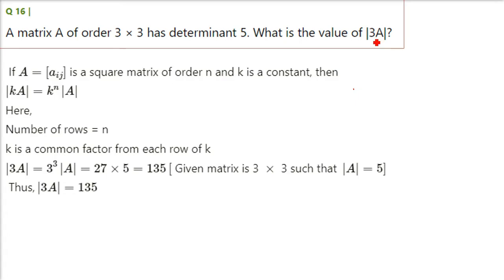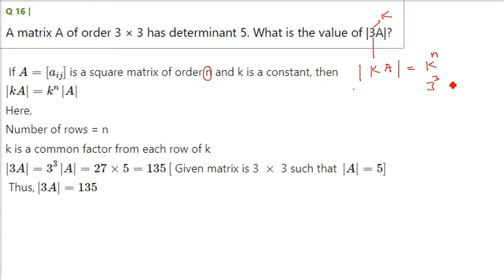The explanation is that if you have this 3, let us call it k, some k. Now when we try to find the determinant of this, when you take k outside, you are taking it outside from either 3 rows or 3 columns. So it is k to the power n. N is the number of rows and columns. K is a constant, n is the order. So it is k to the power n.